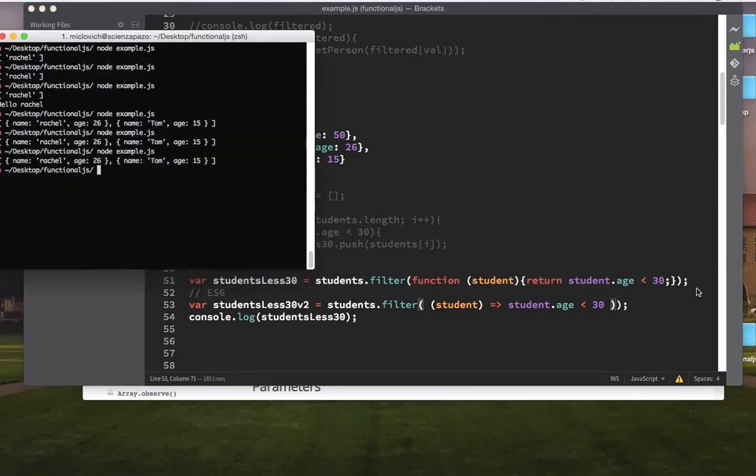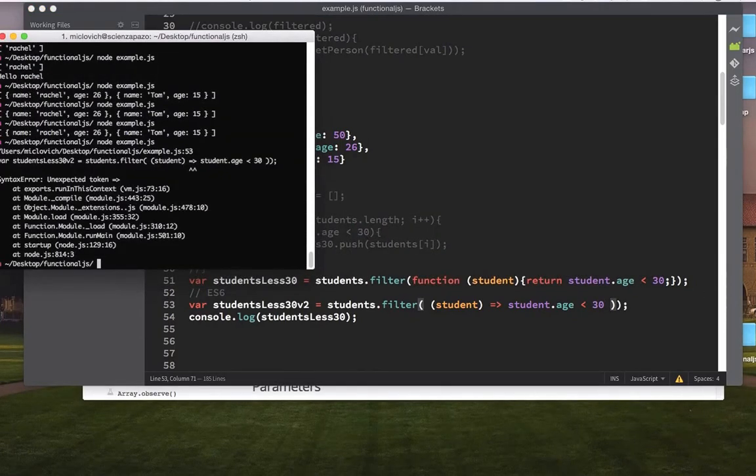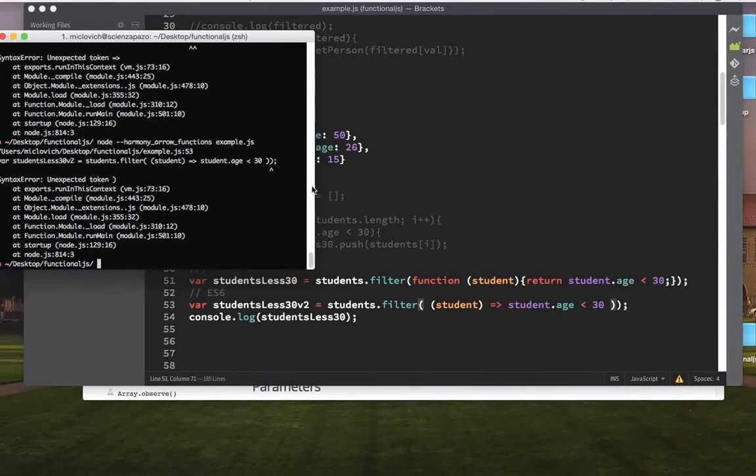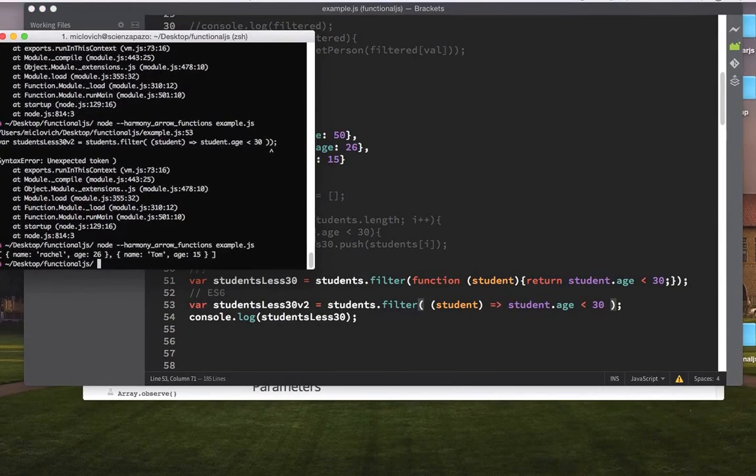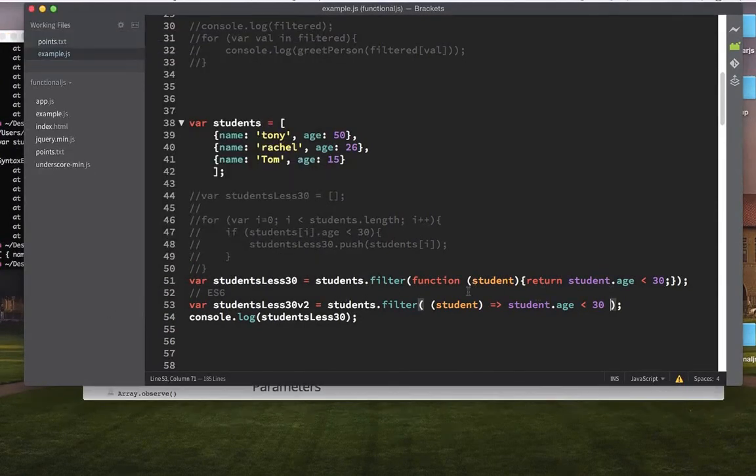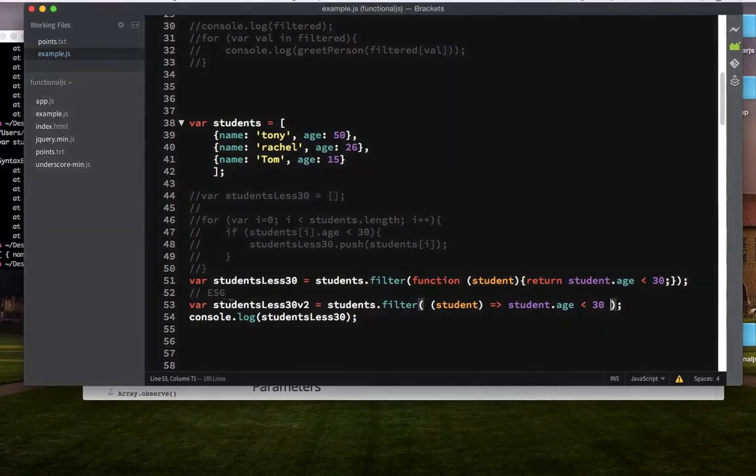When we try to run it, we get a weird error, so we will use another variant to run this. If you're using Node or a browser that's a little more up to date, you should be able to run this ordinarily. There's a tiny error that we're going to fix shortly. Let's get rid of that extra parenthesis and run it afresh. There you are. It's even shorter with ECMAScript 6.